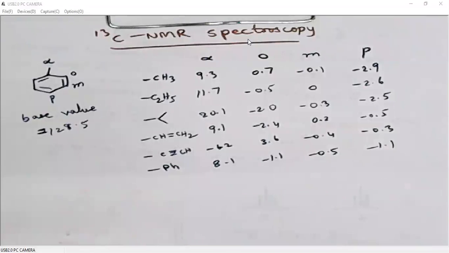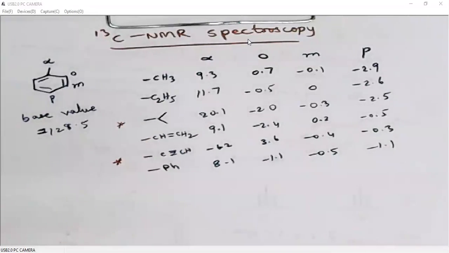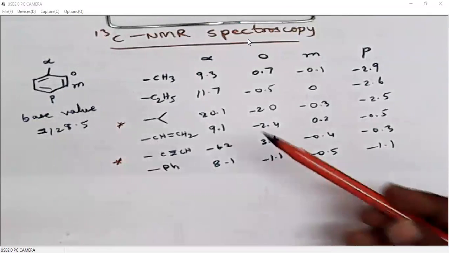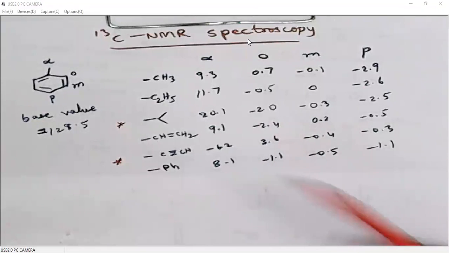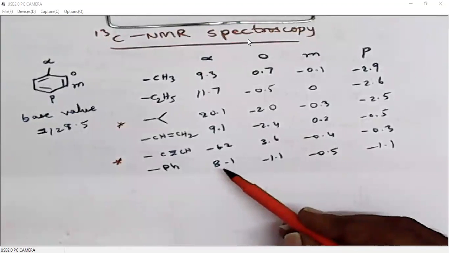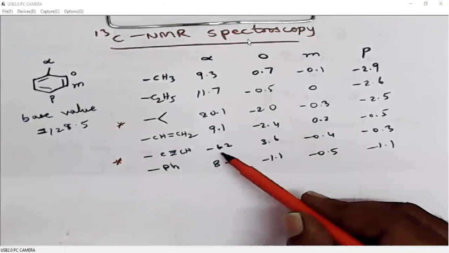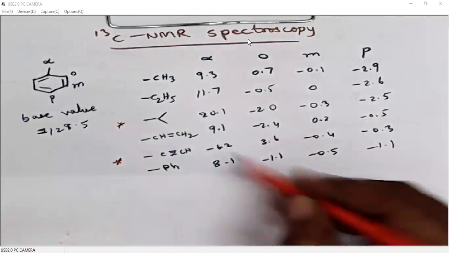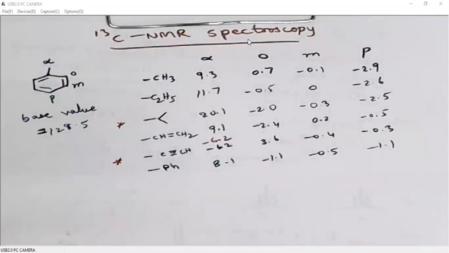Okay, you just remember only these values, and among these values also this triple bond and isopropyl are exceptions, but all other just go for 10. So just go for 10, it's not a problem. Just add 10. Isopropyl we need to add 20. For triple bond we need to subtract 6.2. I'll write it again. We need to subtract 6.2.